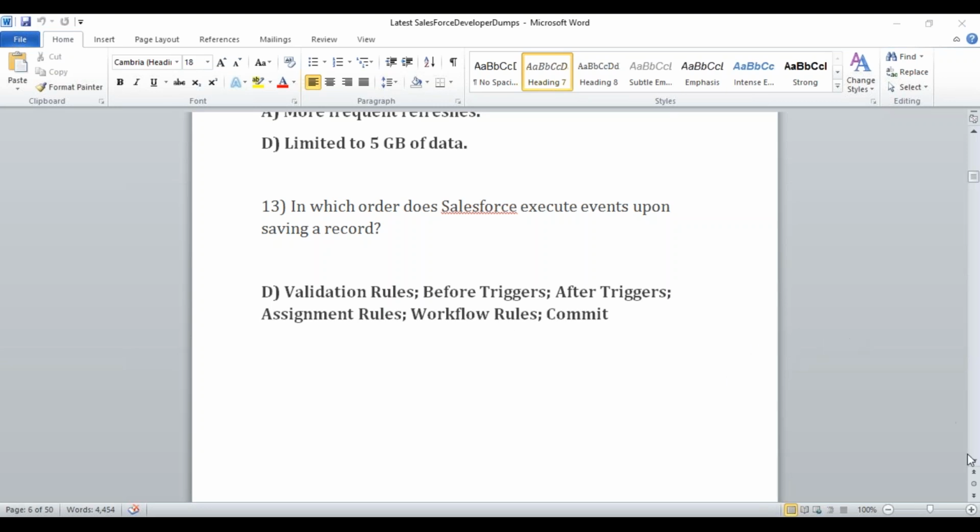Scenario: there is an amount field on the opportunity with a value in it. Along with it I have a trigger and a workflow. Enter the value 50 as the amount, the trigger value is 100, the workflow value is 150. A validation rule blocks it from 120 and throws an error. What is the result?